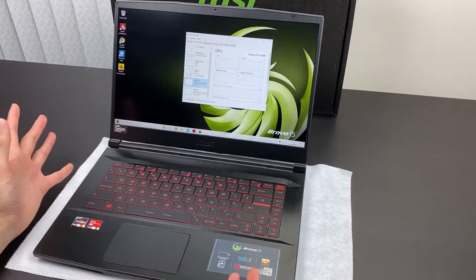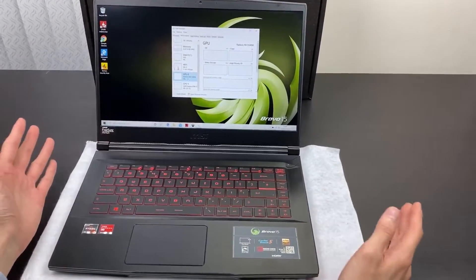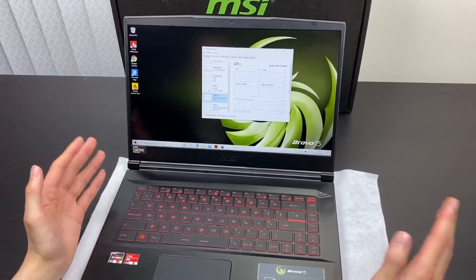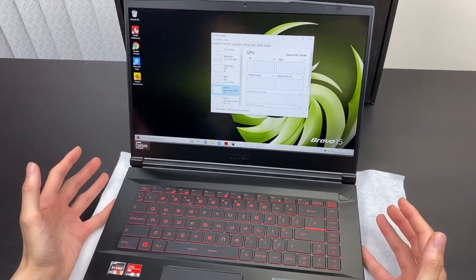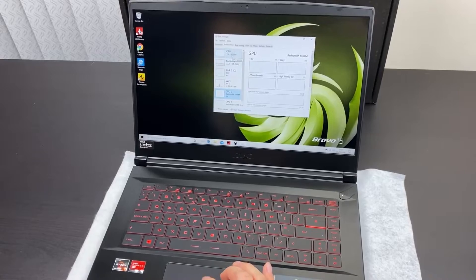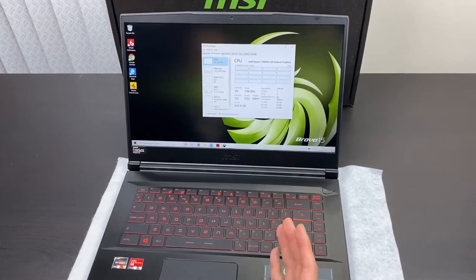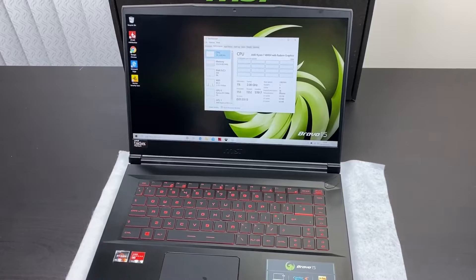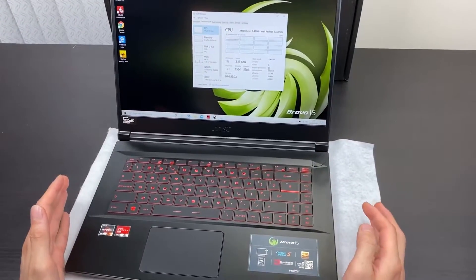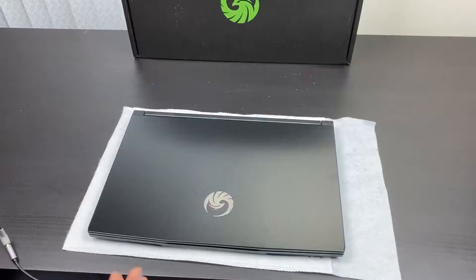There are two options for the graphics card: the 5500M and the 5300. We've got the 5500M graphics here. Some people might prefer lower or higher-end graphics from Nvidia, and some people might not need a graphics card at all. What's really exciting is that if you didn't need the graphics component, then suddenly the CPU side of things is much more powerful than what you can traditionally get for the value — 8 cores and 16 threads, where previously you'd have had to spend quite substantially on a 10th Gen i7. The 10th Gen 875H is probably among the only mainstream i7s with 8 cores, and this Ryzen processor is likely to be very performant in comparison.